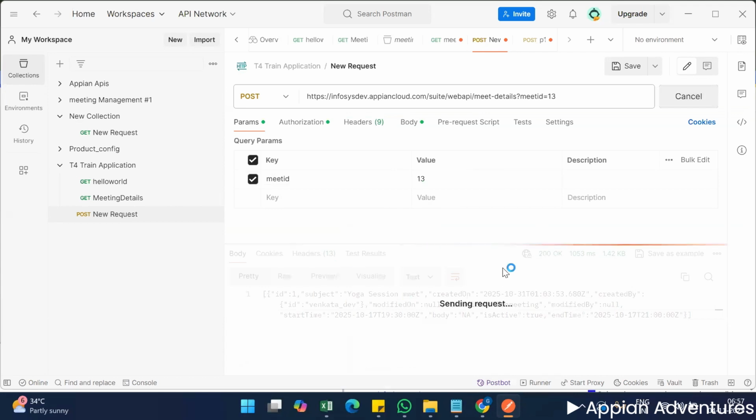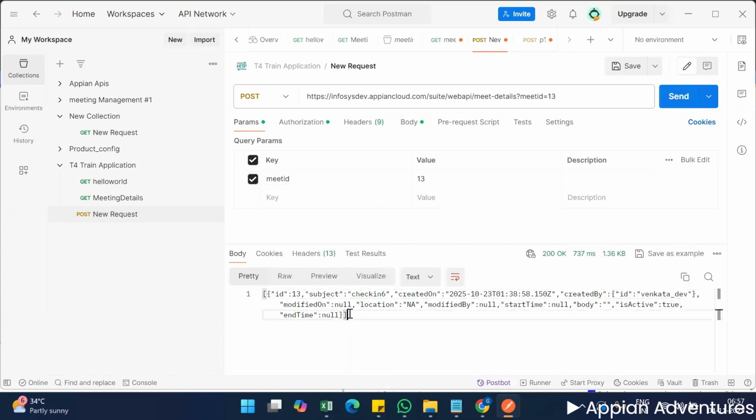At a time we are sending both body and the parameters, so it will pick the parameter value because we have passed the parameter ID in the filter. Now you can see, by passing the parameter, after the question mark, the parameter name and the value. So the query parameters got concatenated with the URL and fetched the filtered value. So like this, we can also pass values to the URLs from the query parameters.